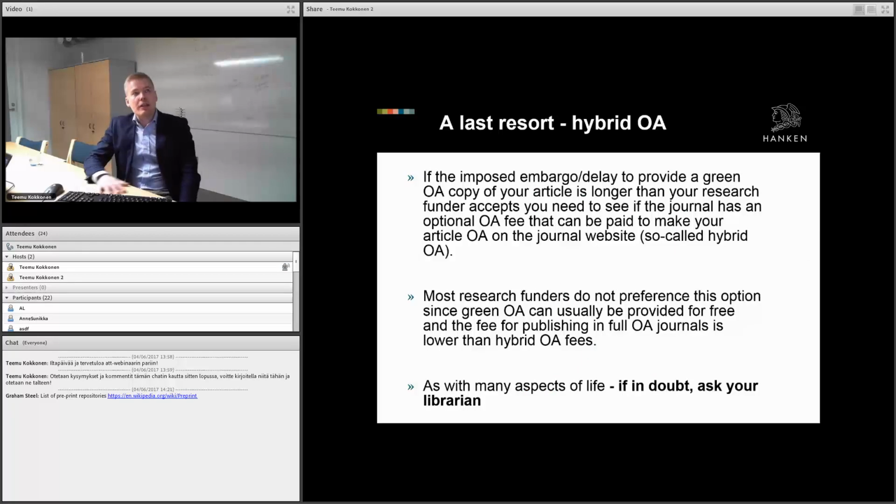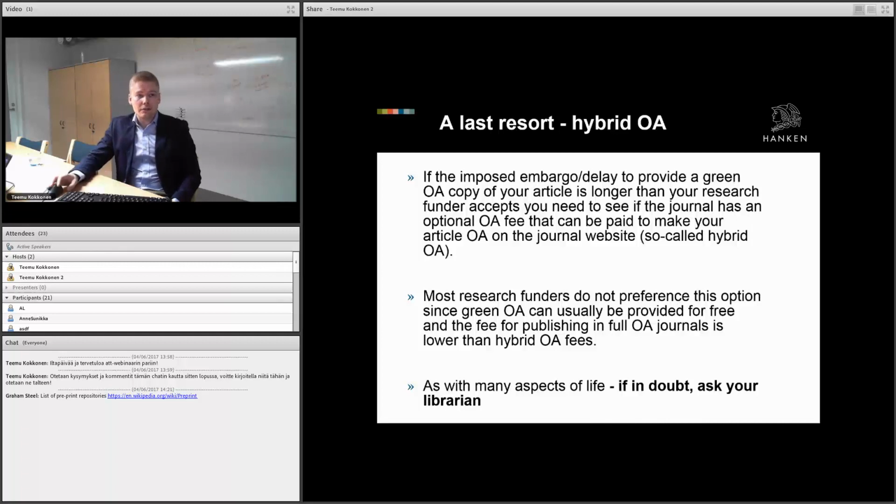And I already mentioned briefly, without mentioning the name, hybrid open access, the potential option of making an individual article open within a subscription journal against a fee. That fee ranges from 2,000 euros to 3,000 euros on average. So it's really not the recommended option by either research funders, your university, or just good economical practice to choose the hybrid open access option as the first option when considering open publication, since you are often and in most cases allowed to upload a manuscript to the web for free with some delay, which might be sufficient for your research funder. So then you can use those 2,000 or 3,000 euros for other research purposes.